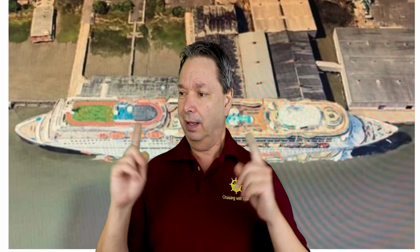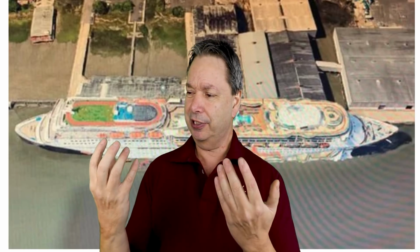But I loved reading some of the comments. I loved reading the confusion on some people's faces and the explanations people were giving as to why this ship would have two fronts. This is why we have the bows. This is why this would be a good idea. And yes, they can do it. They can have power to both sides of the ship because they could just put the power in the middle of the ship on those pods, and the pods would just turn around and away you go, whichever direction.